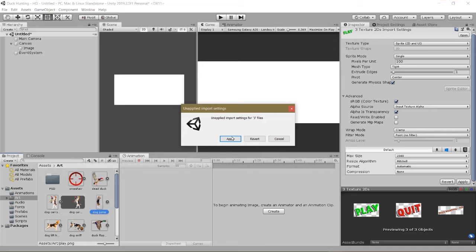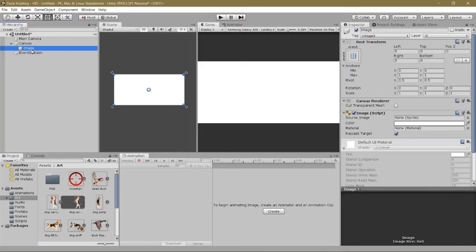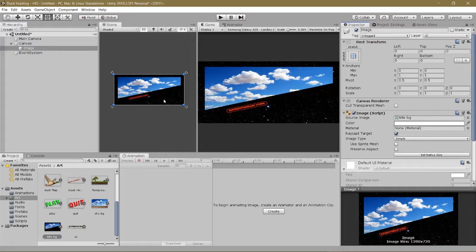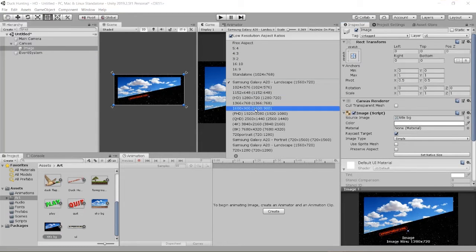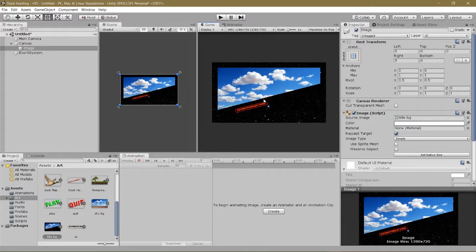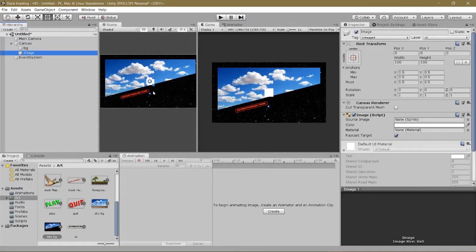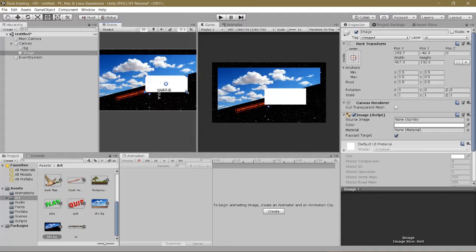Okay. So we'll go ahead and drag our sprite. Just make sure that the background is 1280 by 720 because that's the resolution of the artwork that I made. All right, that looks good. Call this background. We'll create another image. This is going to be the name of the game, which is Duck Hunting HD.